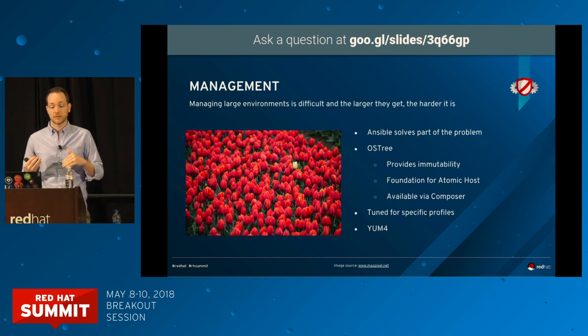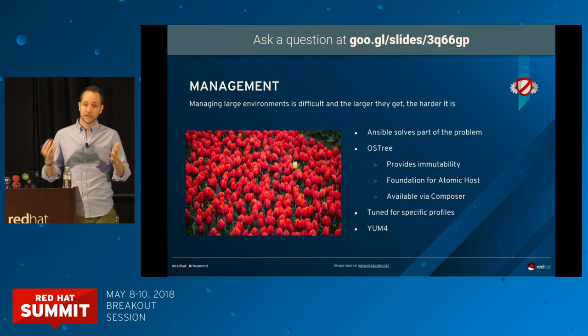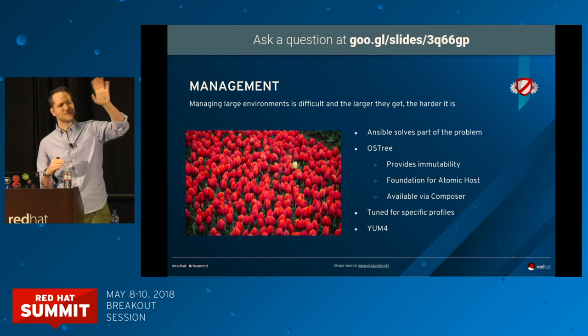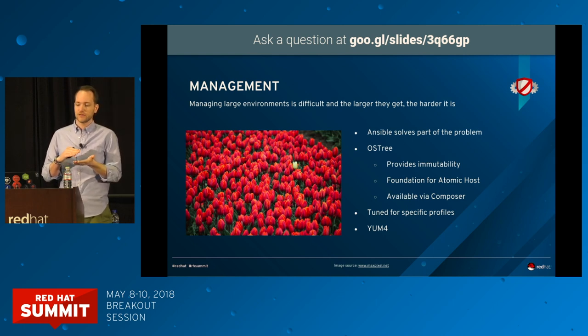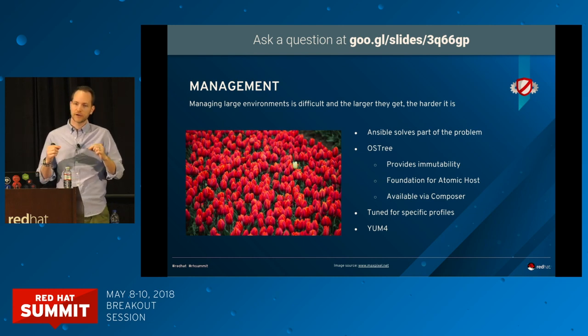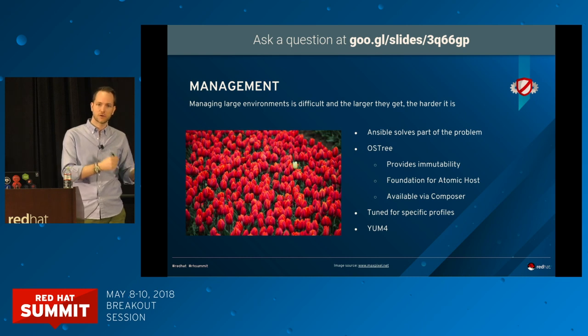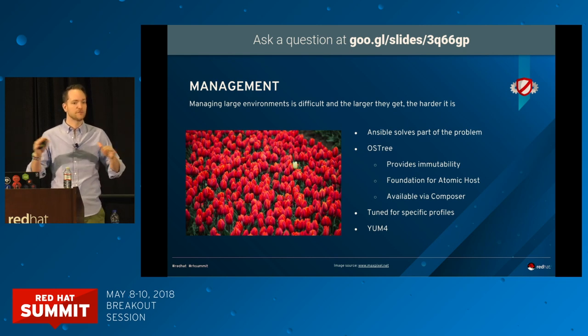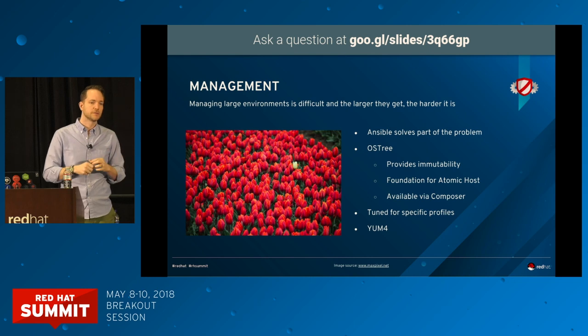Another one I wanted to mention was Tuned. Tuned is great if you haven't looked at it. It's a really easy way to create several different profiles. I see Jeremy back there just walking in. He knows Tuned very well. If you look at the different profiles we have today, there's virtual host and power save and some of those, but we're now trying to narrow in on very specific workloads, like SAP HANA or MongoDB, for example. And that will allow you to set that exact same profile up across several different machines to make sure that you have identical configurations across different environments or in a cluster.